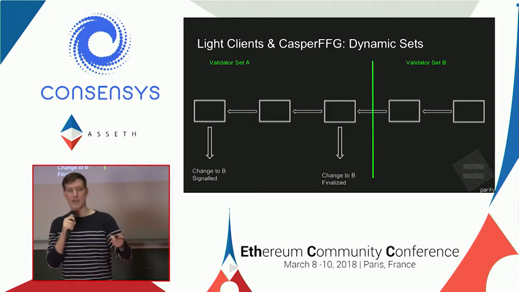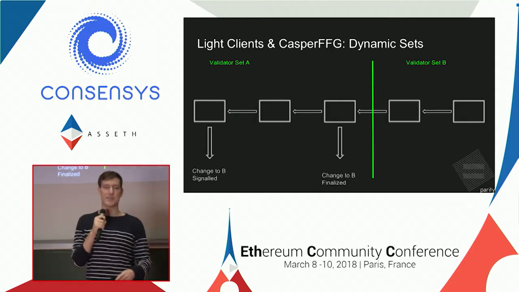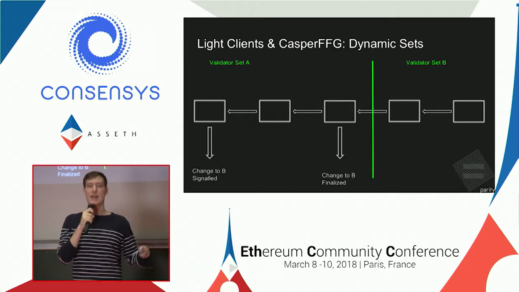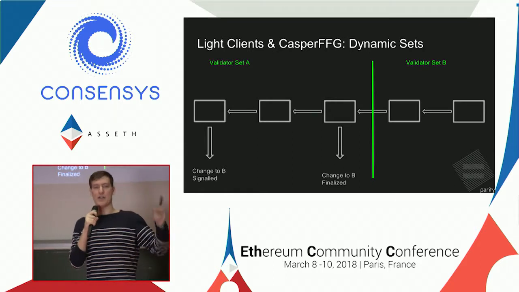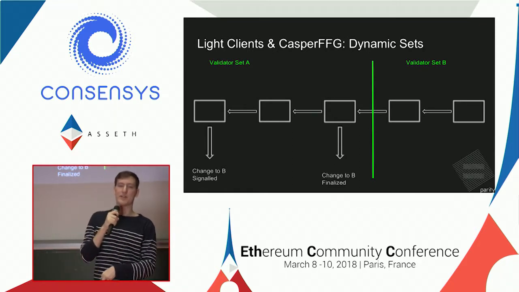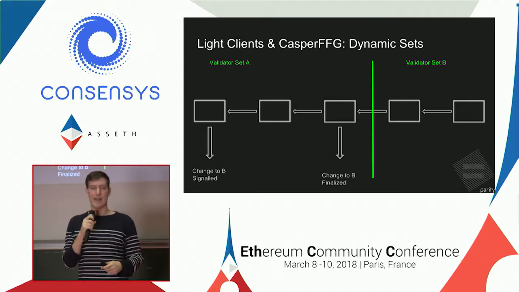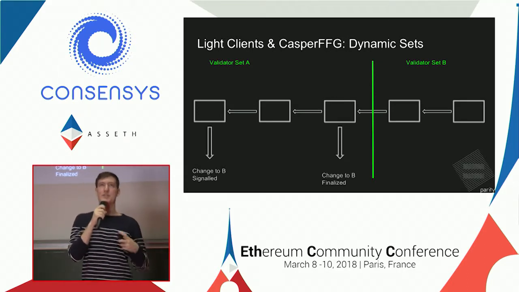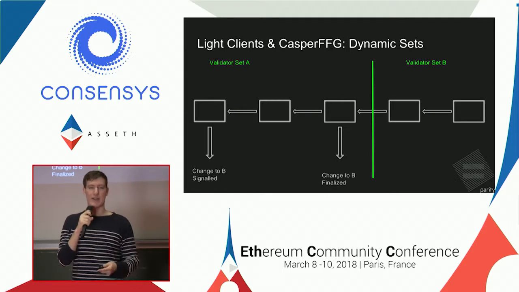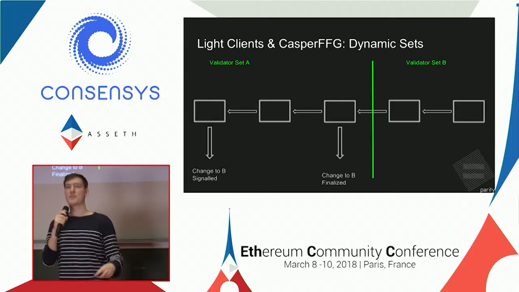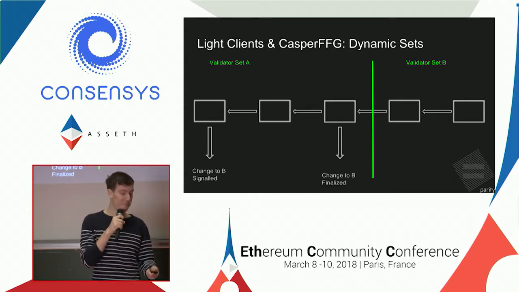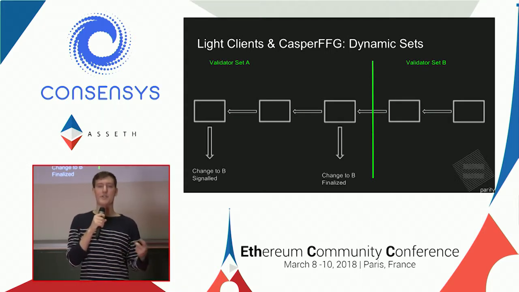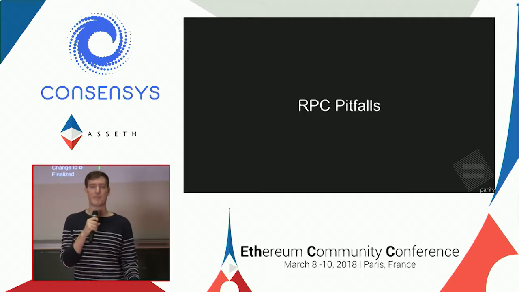So just to give a little diagram of that whole thing, you can see first we have a block all the way on the very left, and that's under validator set A. Everything before this green line is under validator set A, and the next one is under validator set B. In the first block, we have a signal for the change to be created, and the light client can read that, maybe through a log event or something similar. And then a few blocks later, that change is finalized. So any blocks building on that, the light client can then see should be validated under the assumption that validator set B is working on them.